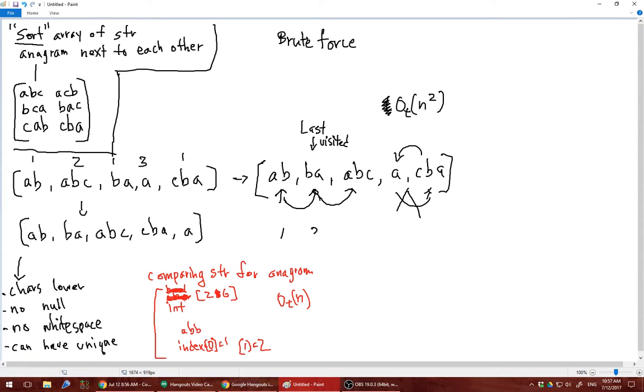Since our integer array is of a constant size, we essentially get this constant time for free. And this n, is that the length of both strings? Yeah, let's call this m. Okay. Length of both strings.